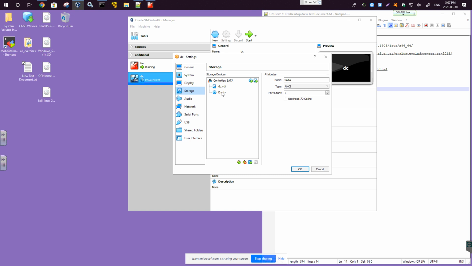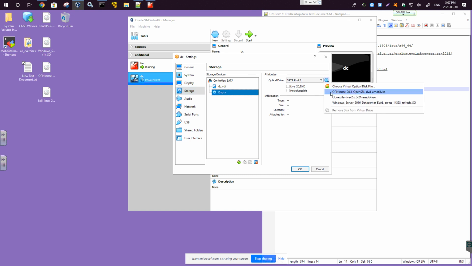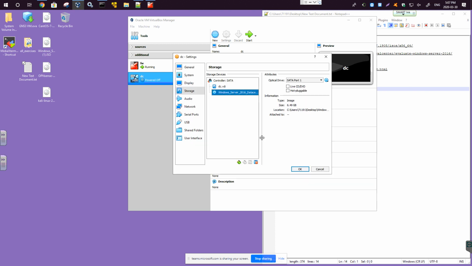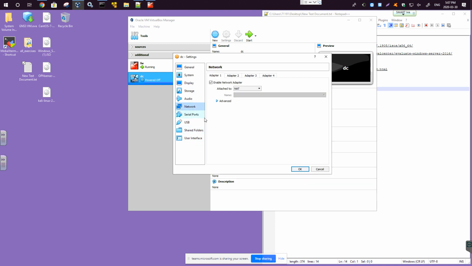The storage, I'm gonna choose my Windows Server, which is on my desktop now. Here's the desktop and here's the server. My network. Now, this network would be my LAN network, right? So my LAN network, in my case, is on my host-only adapter number 2. That's where I have the network of 192.168.100 something. Okay, so I'm gonna choose this one.